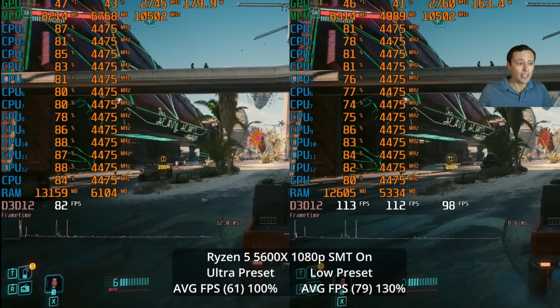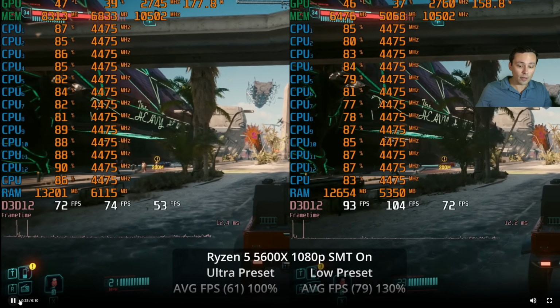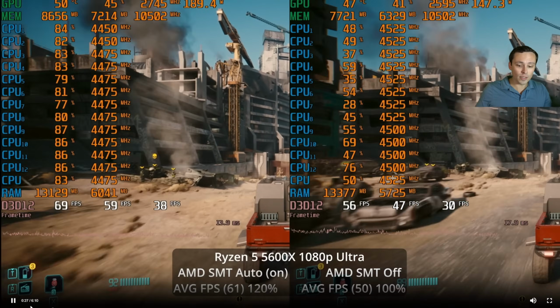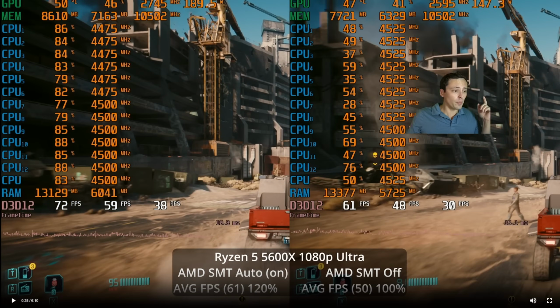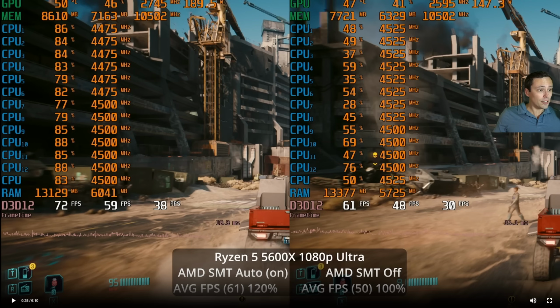So if you were wondering, should we turn it off? By the way, let me back up for a second. Notice that on was the default. Basically, auto was turning SMT on, and it saw a 20% performance improvement compared to turning it off. And you can also see that overall CPU usage is much higher.